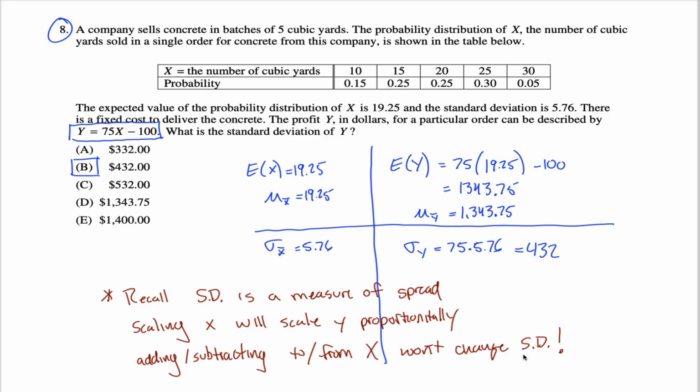one bit. Note that if you subtracted 100 from this value, you'd get 332, which is exactly answer A. I can see a lot of people putting this in as the answer because it's what you'd get if you kind of treated the standard deviation like you treat the mean, but you don't. If you make $10 more than me and we both take a $100 pay cut, you still make $10 more than me. Adding or subtracting to all of the values does not change how spread out they are. The standard deviation of y would be 75 times the standard deviation of x, in other words, $432.